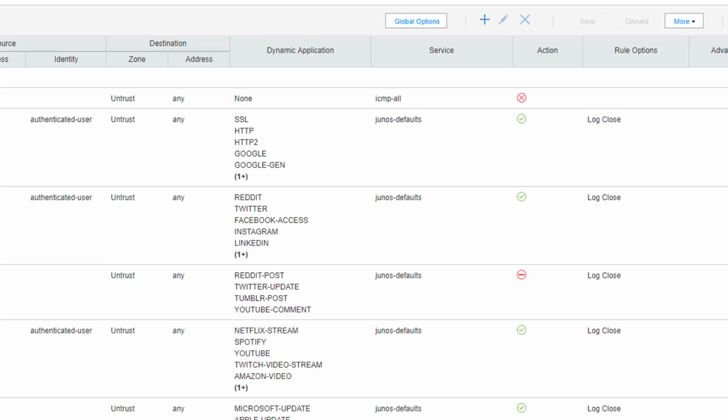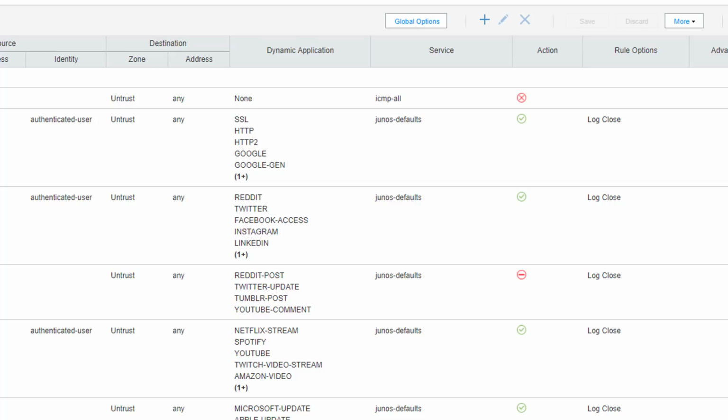To break things down more specifically, Dynamic Application is the column where you can specify the Layer 7 application the SRX should look for to complete its policy match routine. An option of any will match against any Layer 7 application, including any custom signatures you've defined on the device. An option of none is what triggers the App ID bypass mechanism, mimicking the policy match behavior of previous releases.